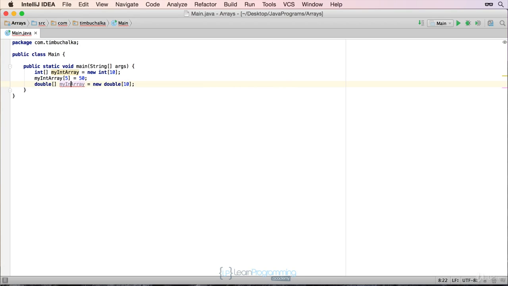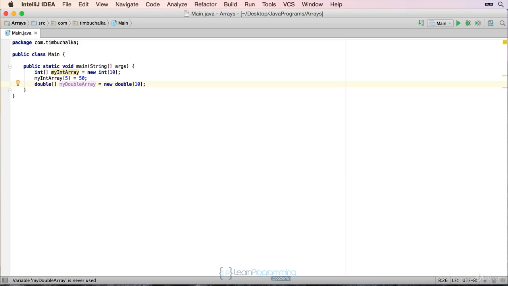And change the variable name. And that would actually assign an array called my double array with 10 elements, and each of those elements could have stored in them a double. So that's how we go about defining the array, and how we go about defining or storing a value in the array elements.